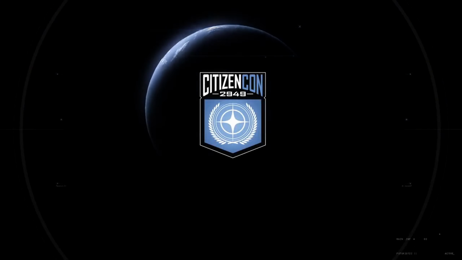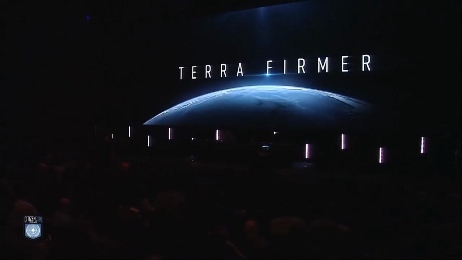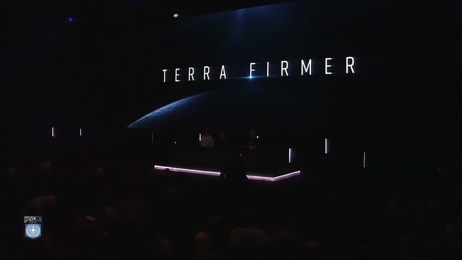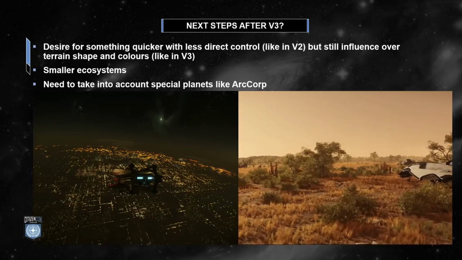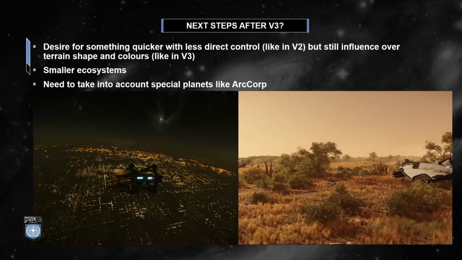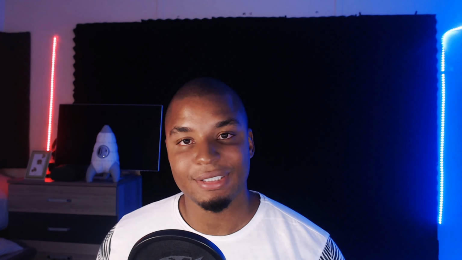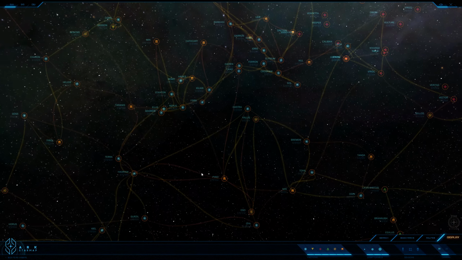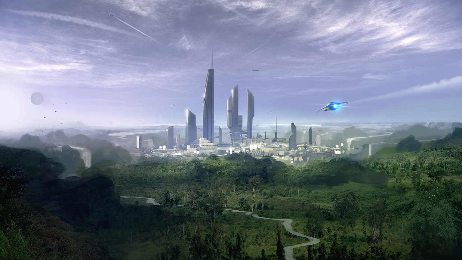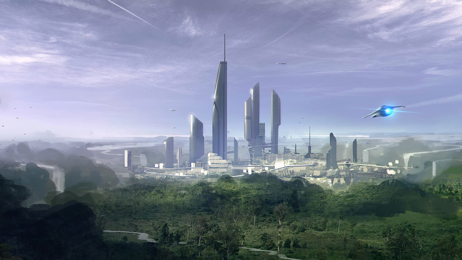By the end of last year, in October 2019, 364 days ago, we saw some big changes on the horizon at CitizenCon. This was where we learned how the final version of PlanetTech would fix the problems I just listed. The simplified plan was to create faster processes with smaller ecosystems and improved blending and transitions, with the main focus being on speed. As I mentioned earlier, as the game grew, the team knew that they would be required to bring in more and more planets at a much higher rate, and with planets like Terra Prime on deck, they were going to need a lot of variety and diversity to go into those planets as well.